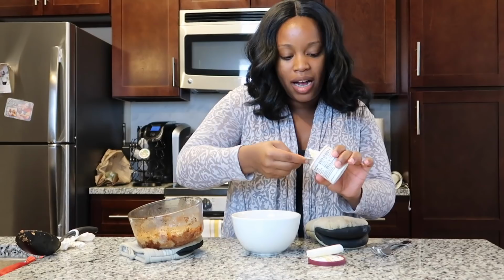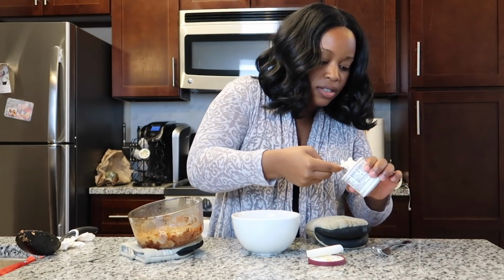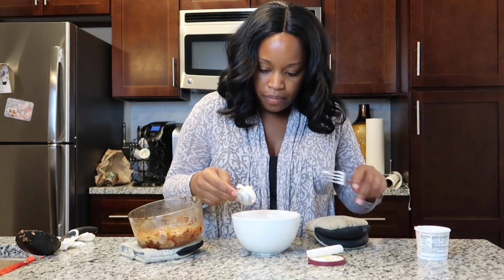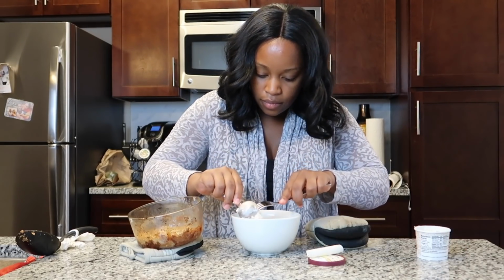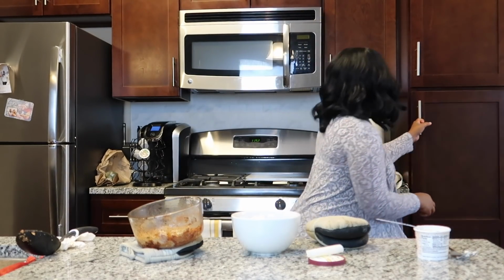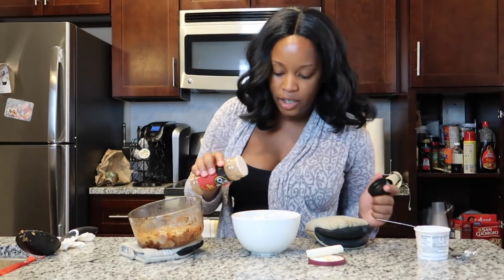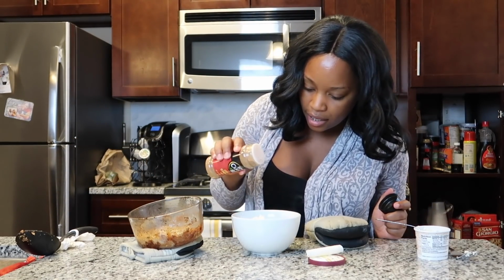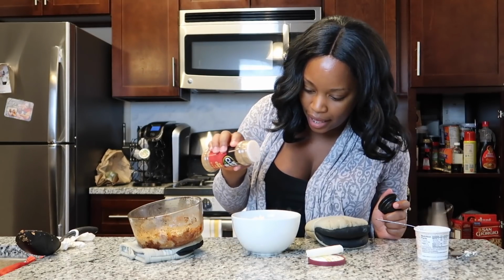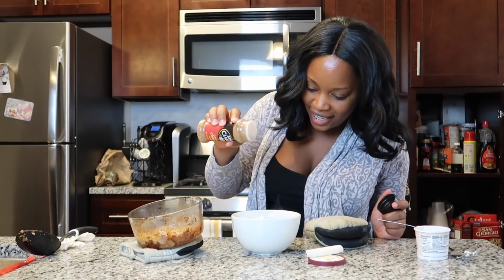And once that ice cream kind of melts down over this crisp, y'all, I'm gonna do a sprinkle of cinnamon on top. Just for aesthetics. Yes. Yes.